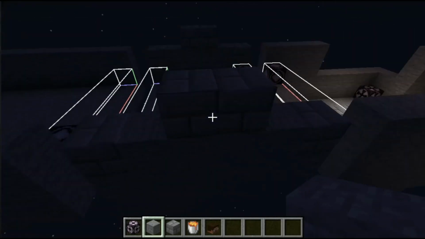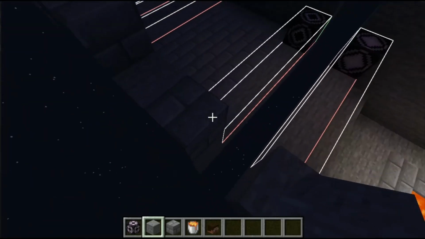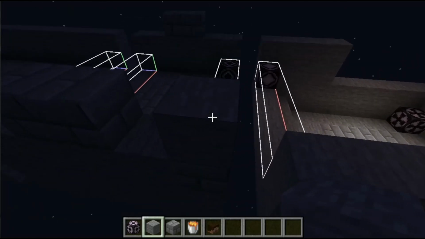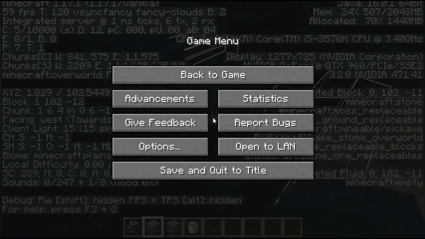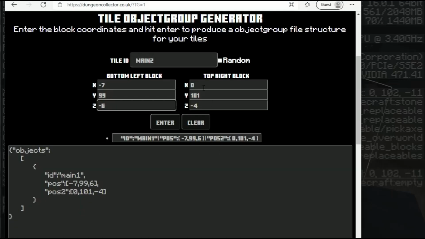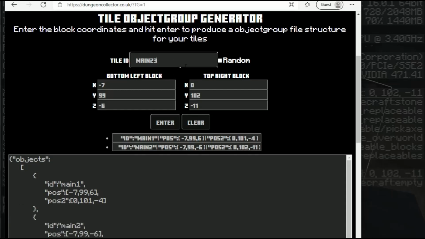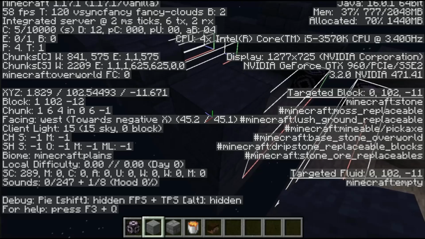Because there's no block here, it would be one block here. It is invisible, so just bear in mind that you need to get the topmost block on this area. So F3, escape, and then it is 0, 102 because it's slightly higher, minus 11. Enter.